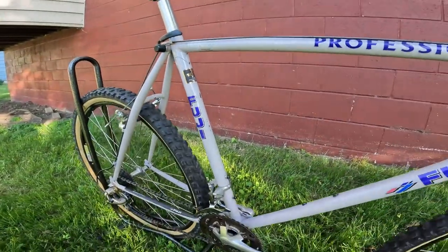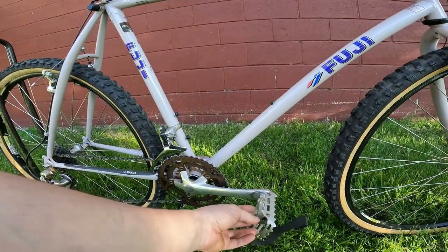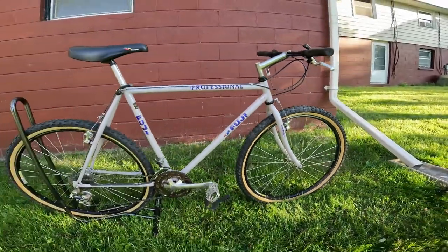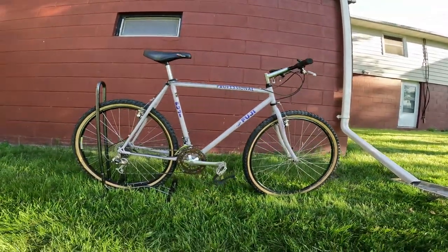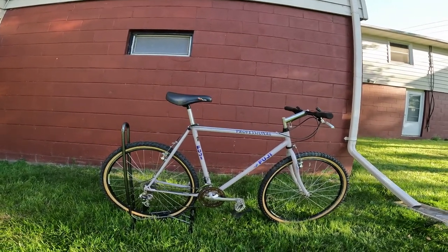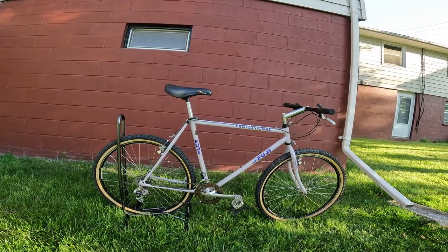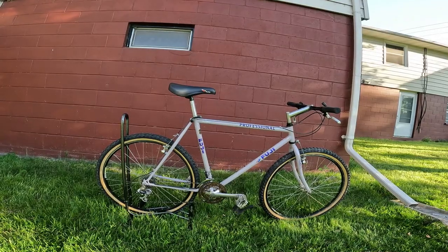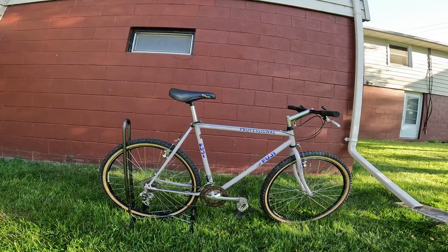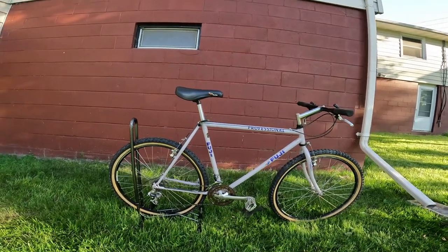So this is pristine. This thing rides amazing. And it's just a fun ride and a really good looking bike. My collection is interesting. It's what I like, but I'm also trying to have one of every brand. And so this is the Fuji that's spoken the most to me. I had a Sundance for a while, but I like this one. Let me go with the next one.